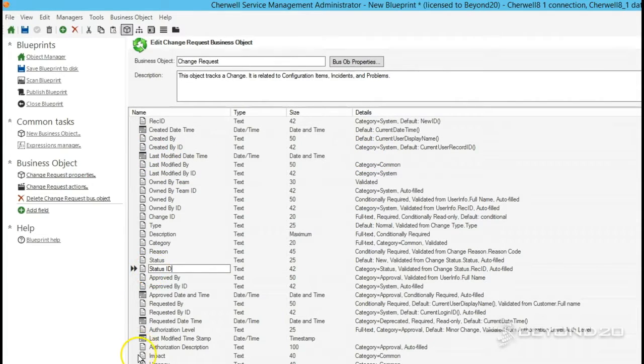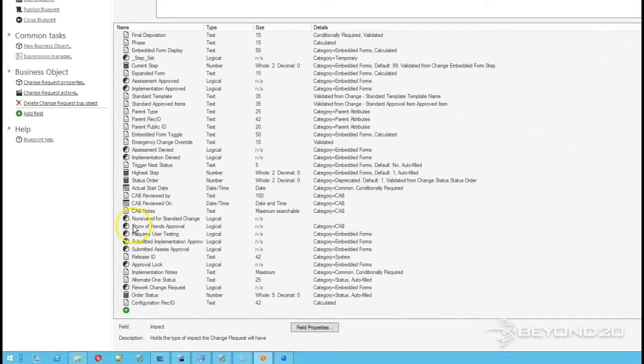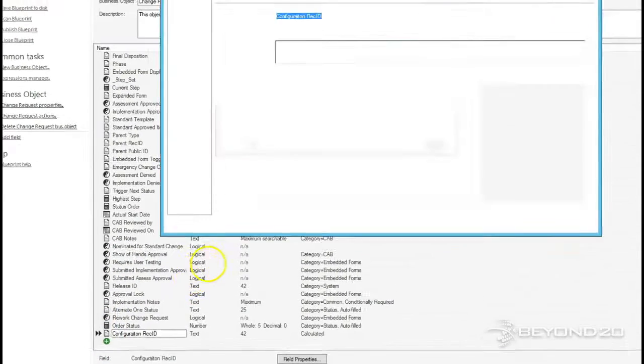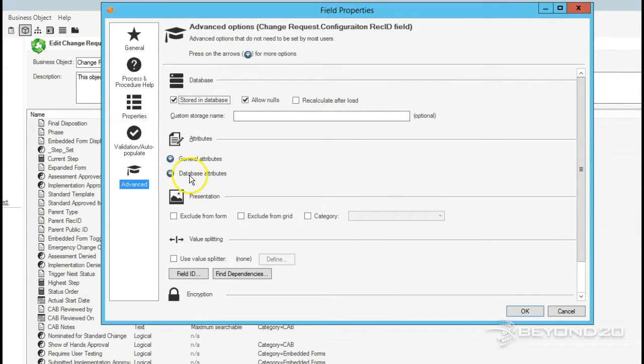And if we wanted to add a field, I'm going to go ahead and use the configuration rec ID field that I have here, which is a field that I've created at some point, which is not included out of the box. But I'm going to take this field and add it to a category or a folder. And here I can either choose one of the categories or folders that already exists, or I can create a new one by simply typing in here random folder / category.